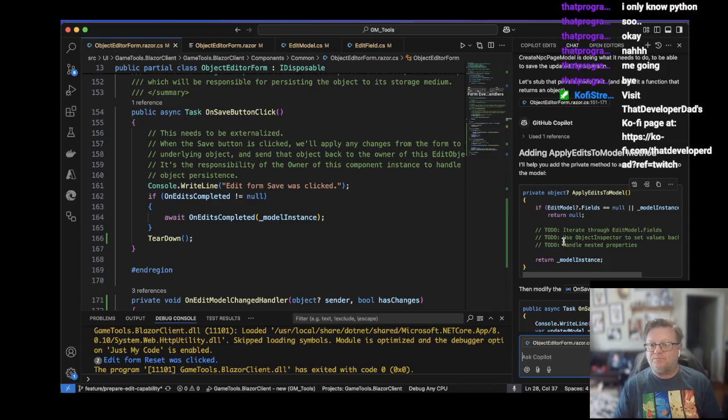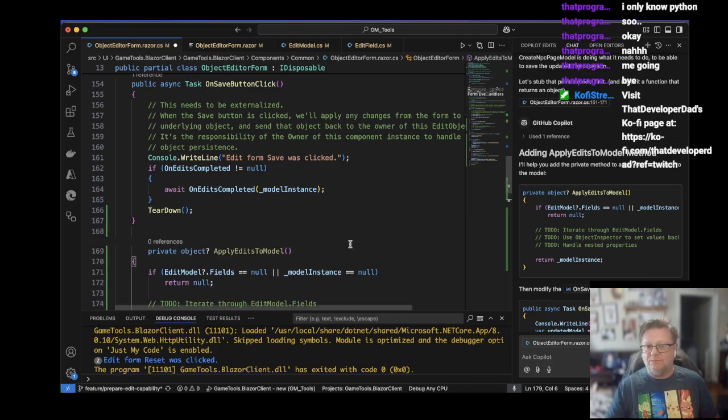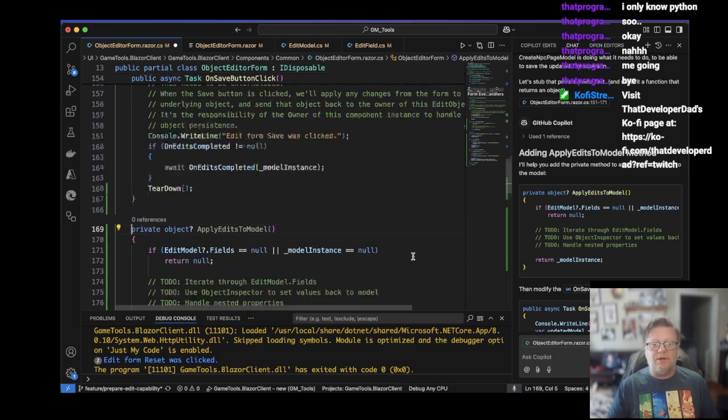Okay. Let's inject this. And I want to inject that at the cursor. Boop. Okay. Just back that up a bit. Apply edits to model. Okay.